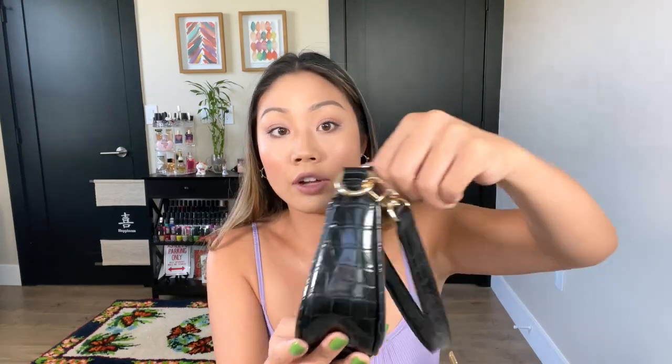The material is obviously not real leather, but the zipper is so smooth and such high quality. I was in Vegas a while ago with my mom and her friends, who looked at this bag and asked in Chinese what bag it was, what designer, is that real crocodile leather — they were shook. And I'm like, nope, it's literally like 30 bucks off Amazon. The style is so trendy right now and I didn't want to spend a lot when I could just have fun buying different colors and not feel stressed about it. This black bag goes with literally everything and I carry it around so much.